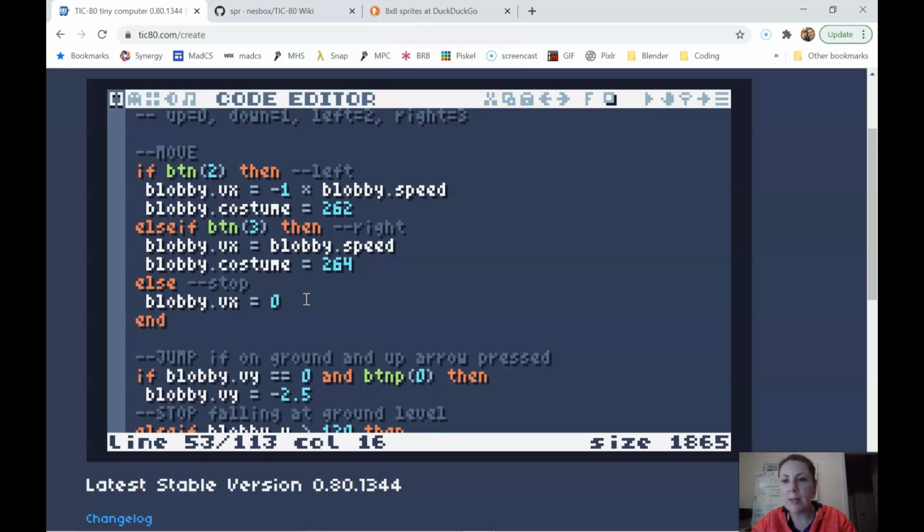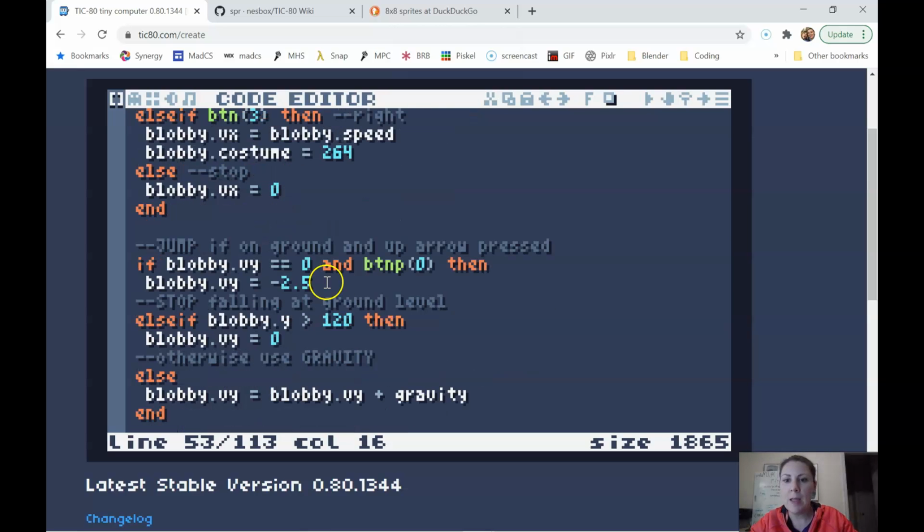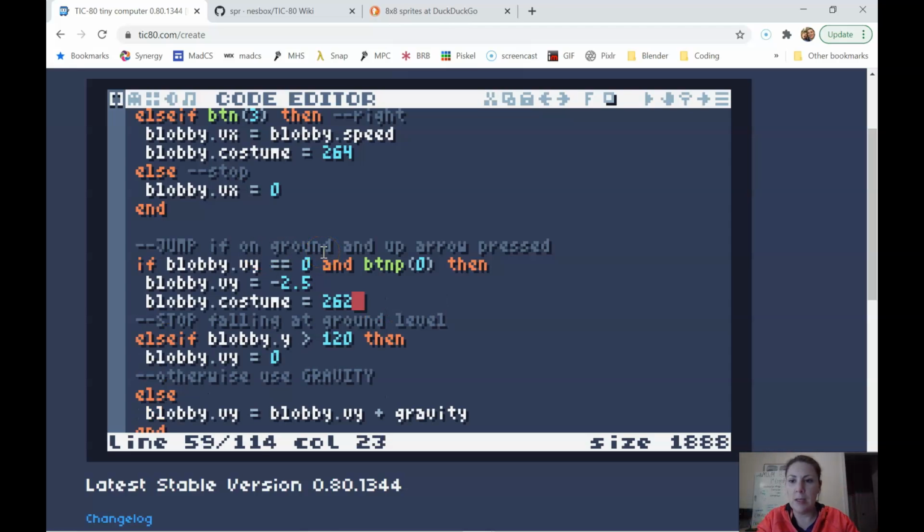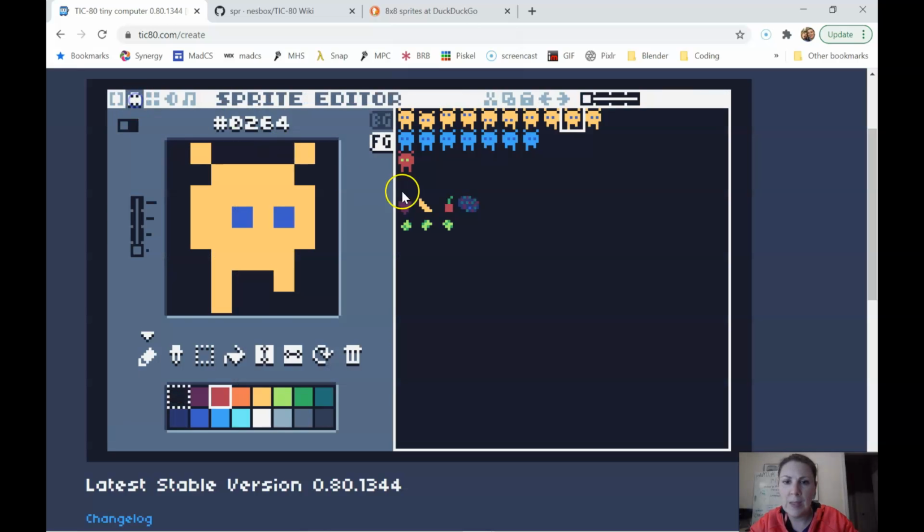So I'm not going to put anything here. Instead, I'm going to come down here into my up down, and if I am jumping, I wanted to use my looking up, which is going to be 258.